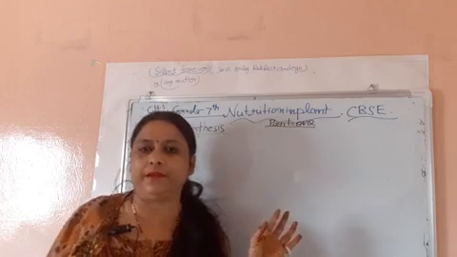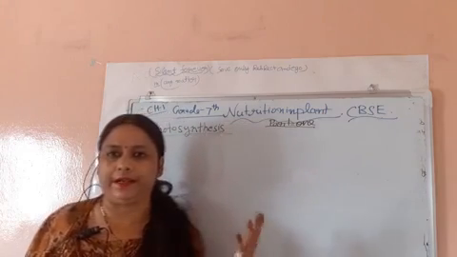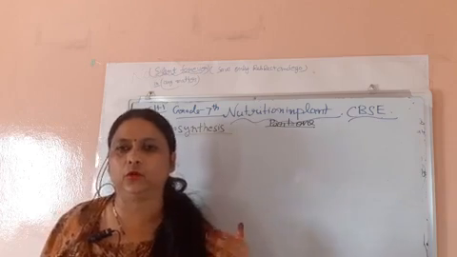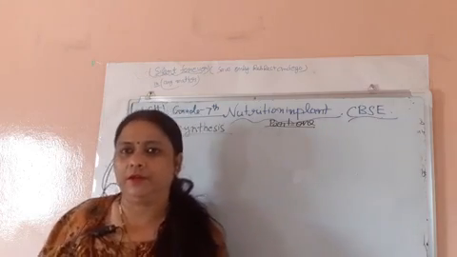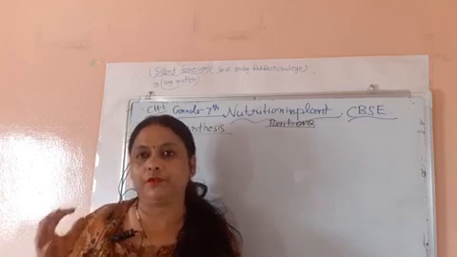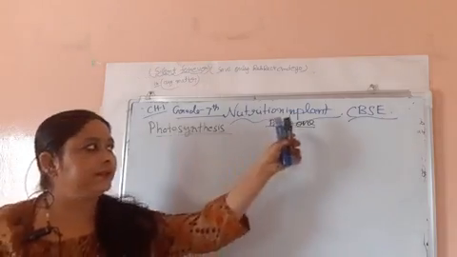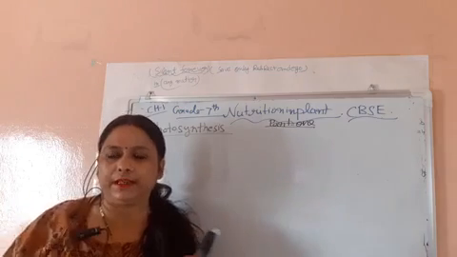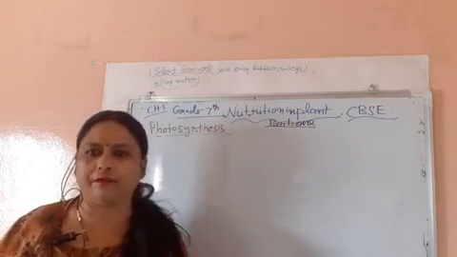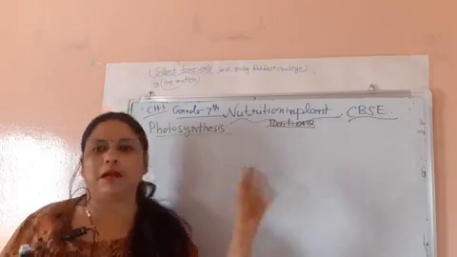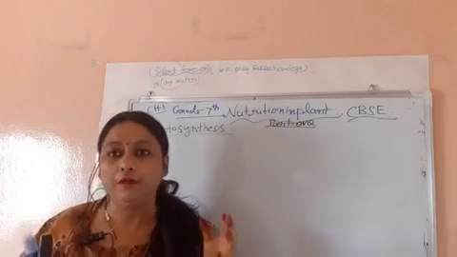This topic is from the CBSE pattern, and it is a very important topic for grade 7. So let's start with photosynthesis, part 1. Firstly, let us know what photosynthesis is. You can see it on your screen. I have divided photosynthesis into 4 or 5 parts, so here we only discuss part 1, in which we will learn the meaning of photosynthesis.